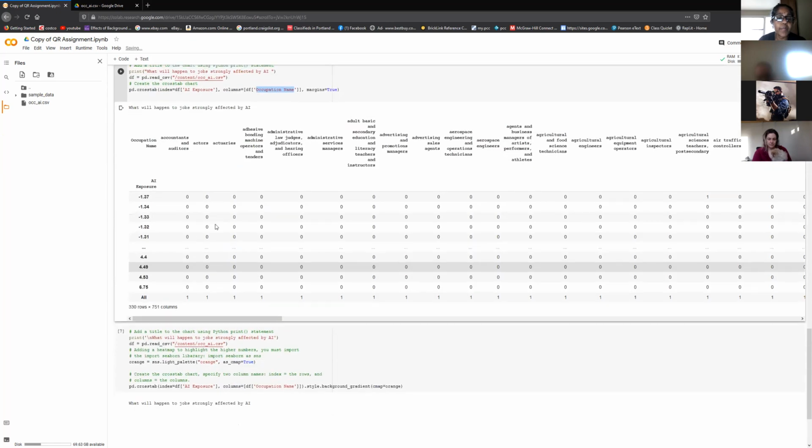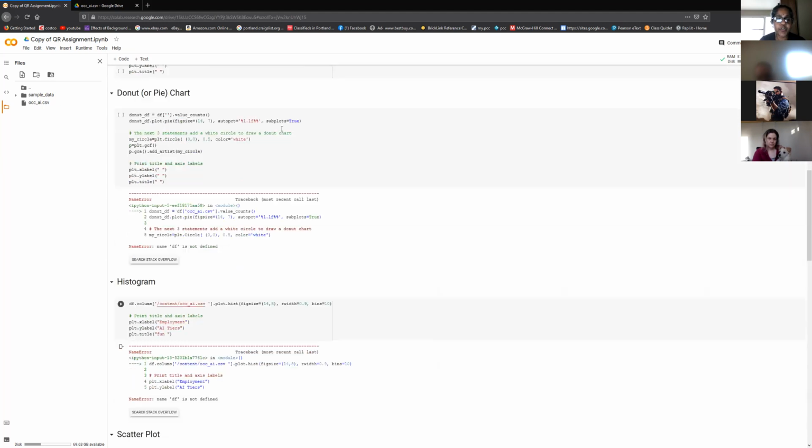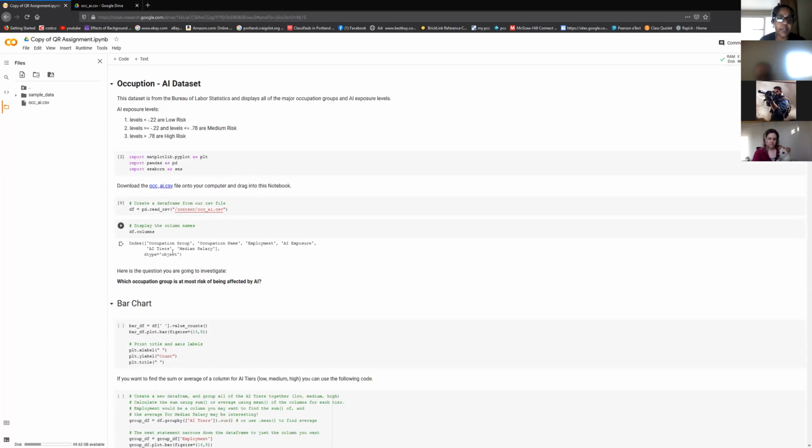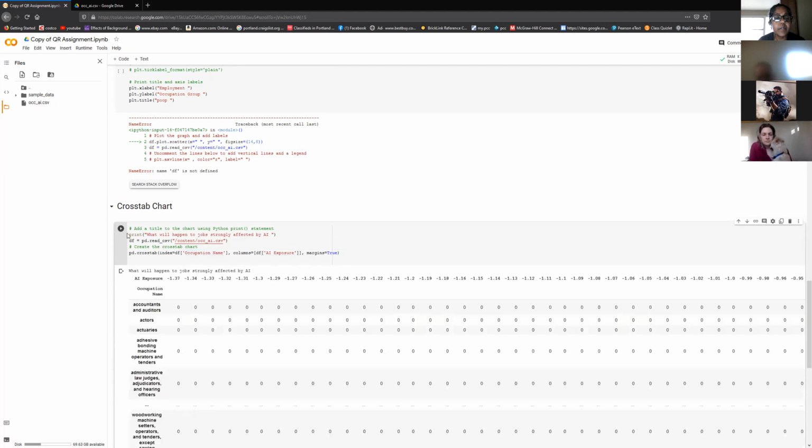So if you do occupation group, make columns be AI exposure. Yeah, make that occupation name and make that AI exposure. Or try one of the other things, AI tiers, AI exposure. Put that right here, that way it won't scroll. Now run that.